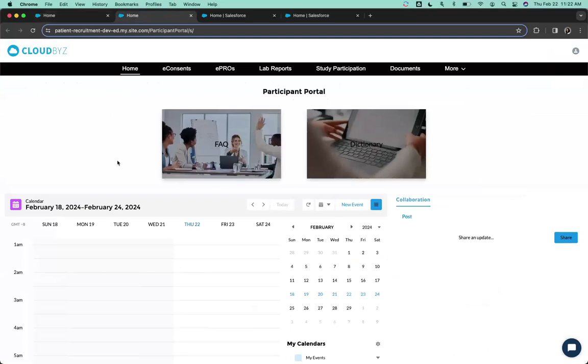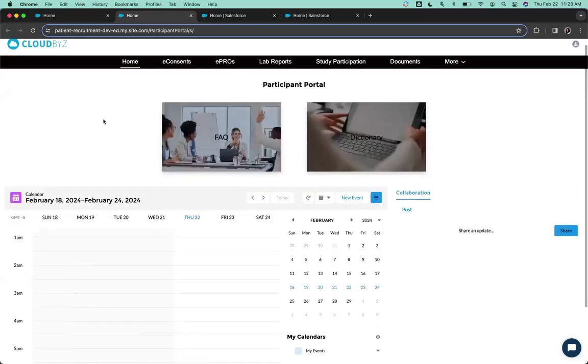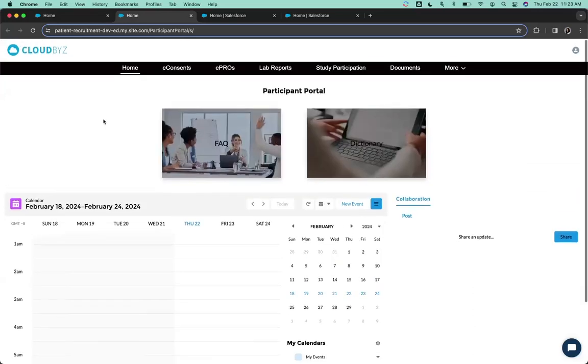Ahead of the screening visits, you can send that volunteer their login credentials to access our participant portal or volunteer portal, whatever you'd like to brand this as, so they can log in with their credentials and access any e-consents ahead of time. This portal can be used for them to log in again later on if that study has e-PROs or they have to complete e-diary entries. We can make those available, track any payments due to them, and additionally view any studies that they are actively participating in or have previously participated in. So we have these portals available for them to complete that electronic e-consent and additional functions as well.